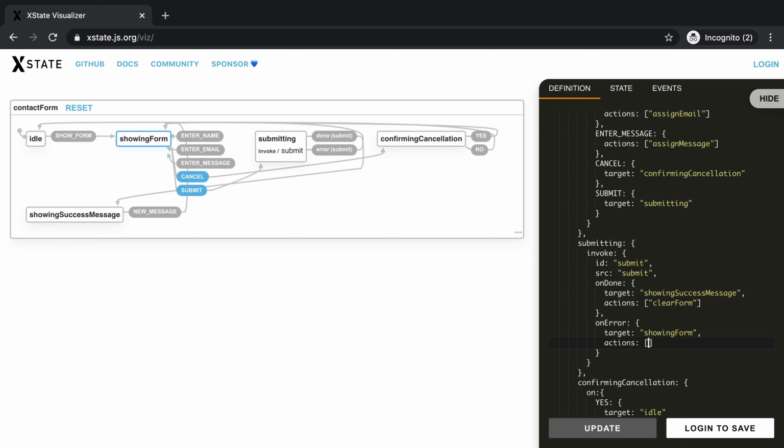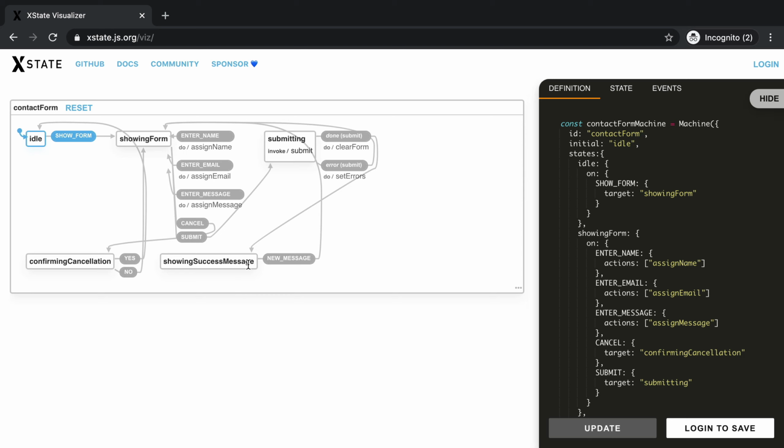The same thing if the submission is invalid or returns an error, we should set those errors. If we click update, we'll see this reflected on the chart. So we have showing form, and then when entering the name, we trigger the assign name action. Same for the email and the message. When submitting, if the request is successful, we clear the form. If it fails, we set the errors we receive from the server.